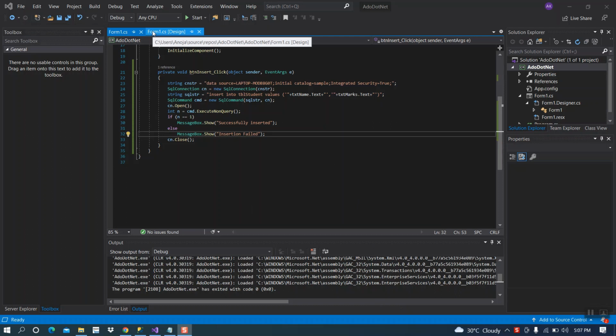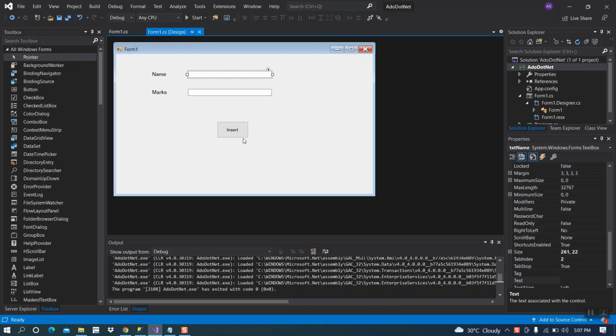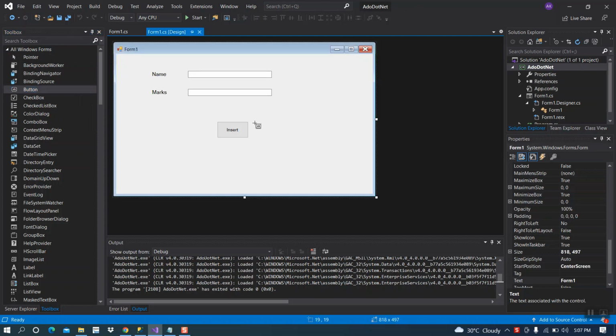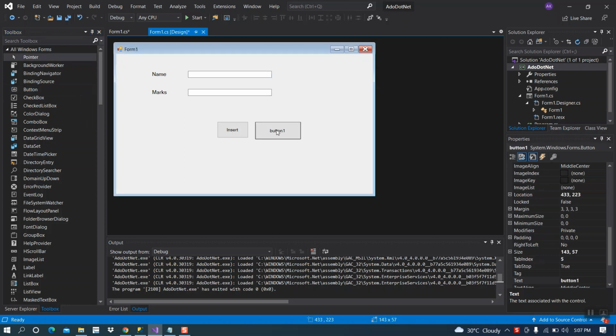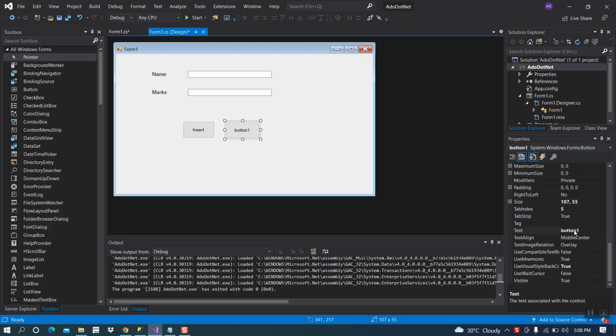For that I'm going to the design part. We need another button. I will name this button as delete.